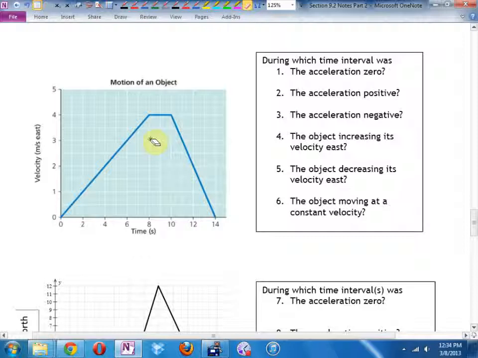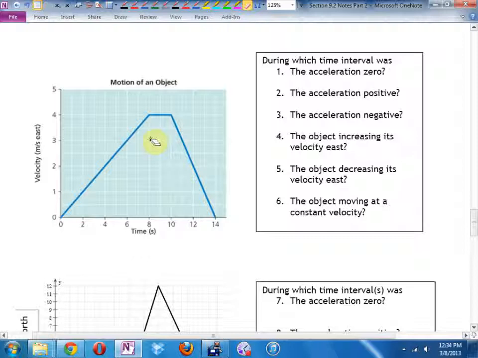Is there a graph here? What kind of a graph? What are we comparing? What versus what? Look at your y and x axis. Okay, this is velocity versus time. So when I see velocity versus time, I think, oh, the slope is not velocity. What's the slope of a velocity time graph? Our key point for today? Acceleration. Are you ready? Here we go.